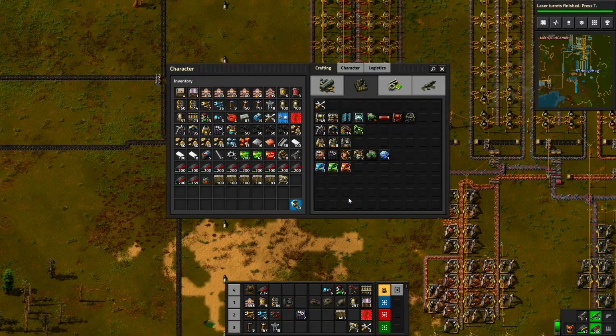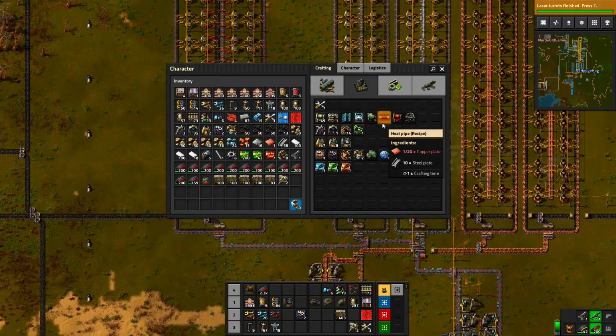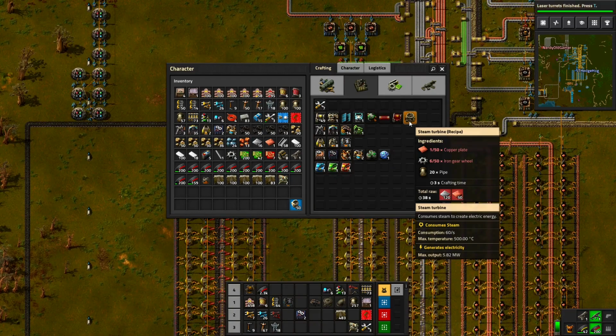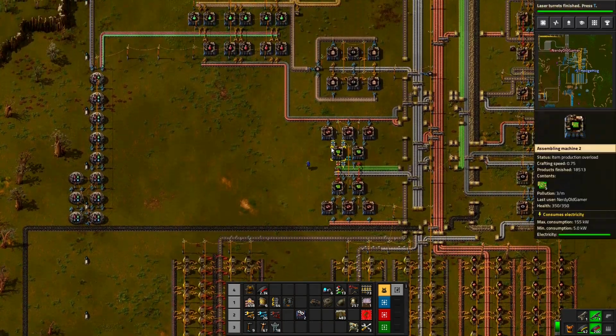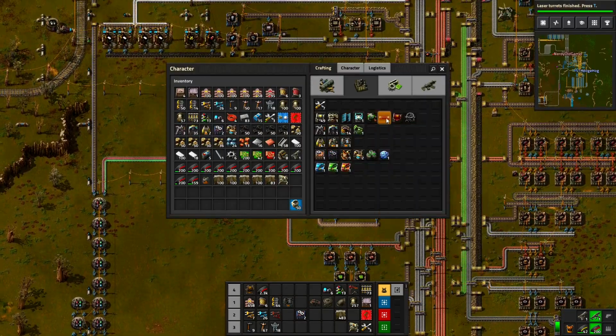Right. So I need two reactors. I don't know how many heat pipes. A lot. Loads of heat exchangers and loads of turbines. And I can't remember what the ratio is. I have no idea. I'm trying to remember without looking it up. I'm sure I can figure it out. I'm sure it's in here somewhere.